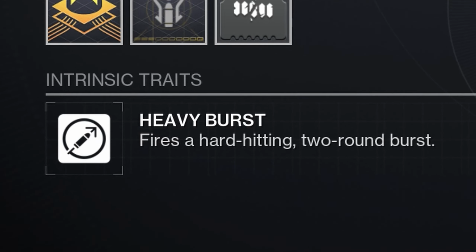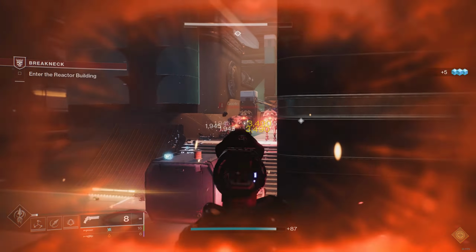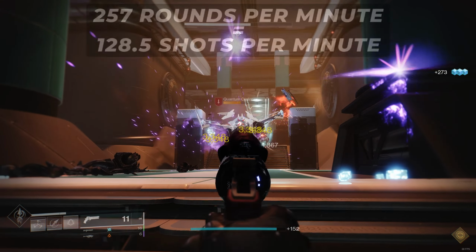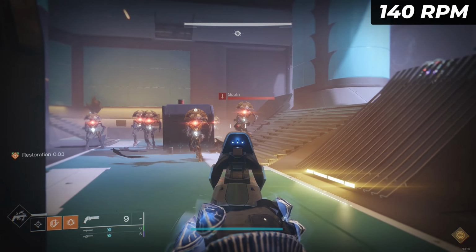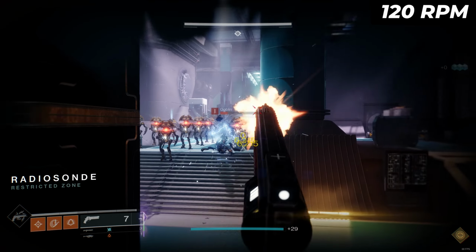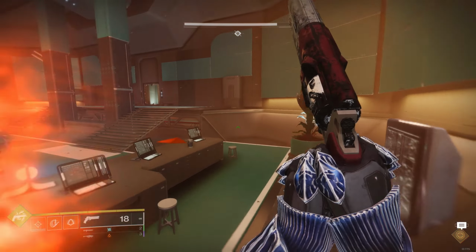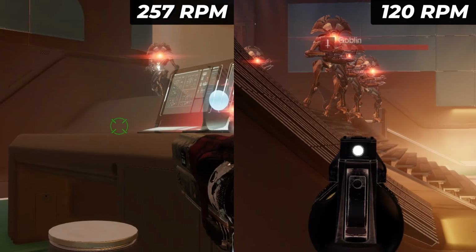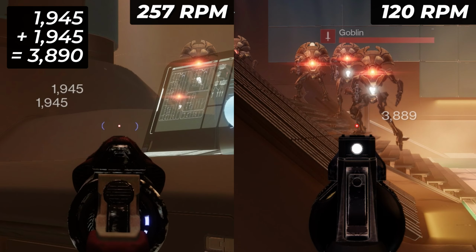cannons in the game. It fires a 2-bullet burst on each trigger pull at 257 RPM. But we can simplify the way we think about it compared to traditional hand cannons as equivalent to 128.5 RPM, so roughly halfway between a 140 and a 120 in terms of how often we can pull the trigger. You might think then that its damage output would fall somewhere between those two, but in reality it is much better than that. Where both bullets are body shots, the total damage is the same as a 120 body shot, though obviously at a faster rate of fire.